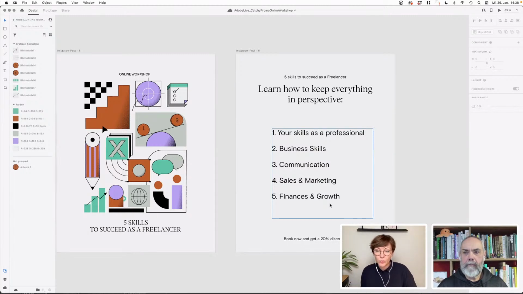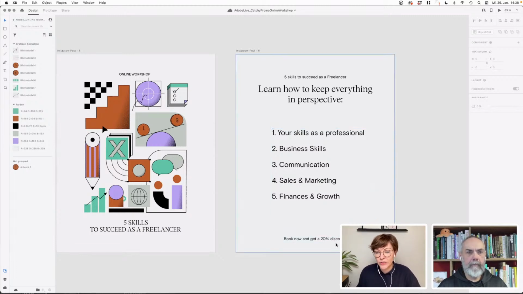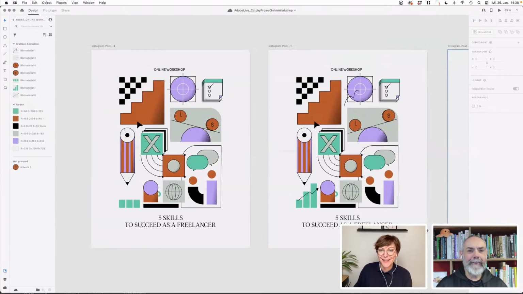And then when they buy the workshop, they get all the information for each of these topics. And then of course, what is also pretty important is the call to action button, for example a link, or whatever to include here. But yes. So Tony, there you go.